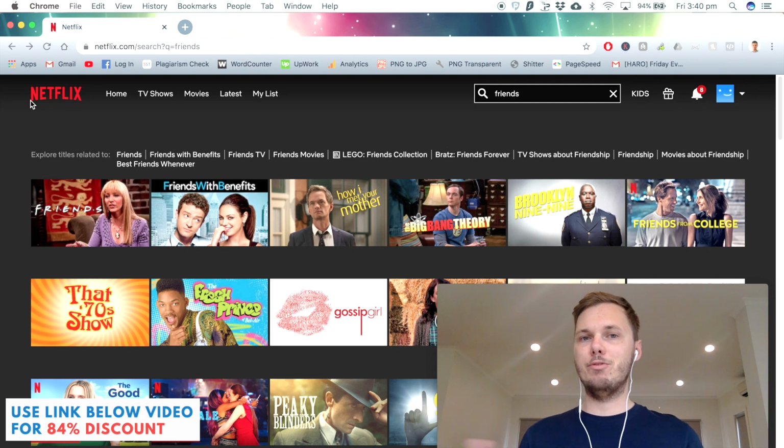I generally do have to wait around 10 to 15 seconds, but again, this also depends on when you are accessing the servers as well. And I'm not sure if you could see that, but that was also streaming in high definition as well. So that really is a testament to Surfshark and the value to price ratio that they do offer.